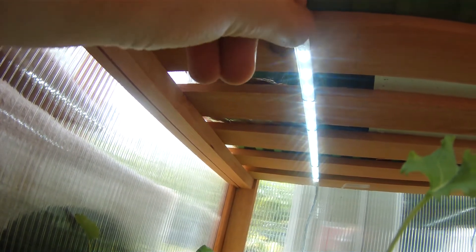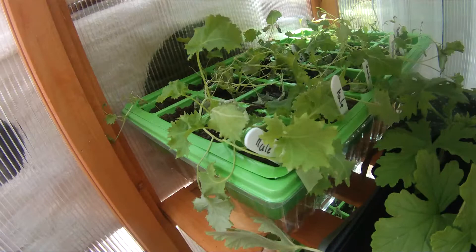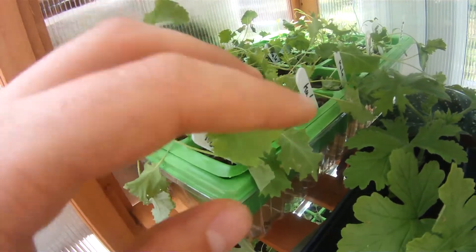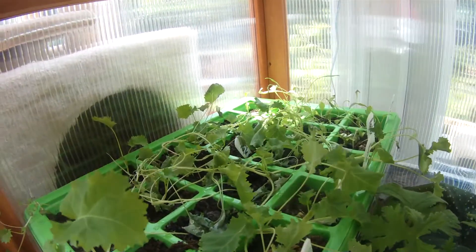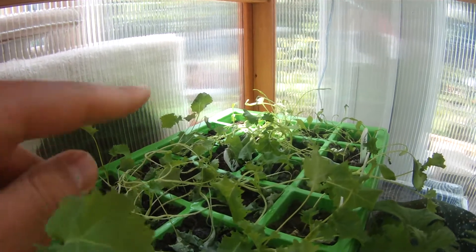Which is why when I got it, I got some quite cheap lights off Amazon and just elastic-banded them to the top there — it just helped a bit. But as you can see, the kale here is just awfully leggy. It's grown all over the place and it does not look healthy at all.